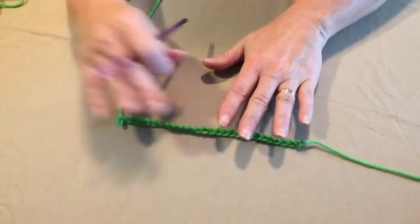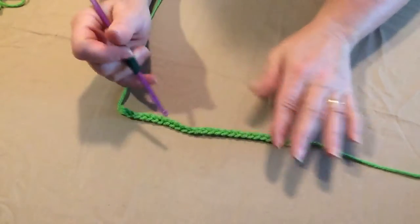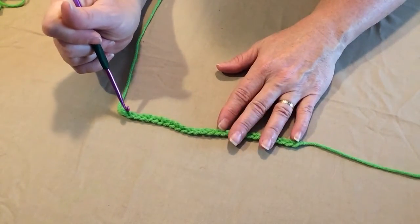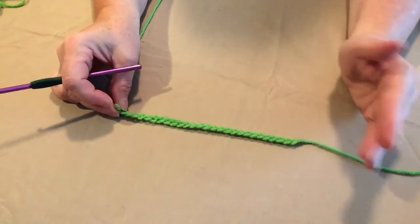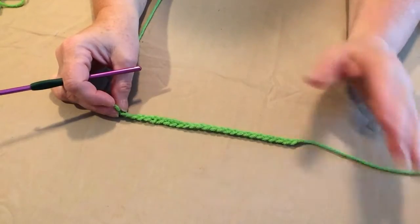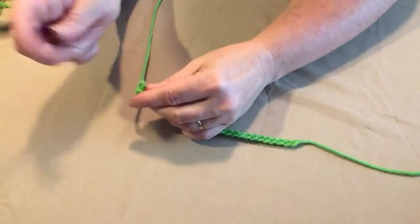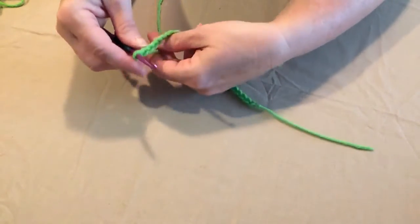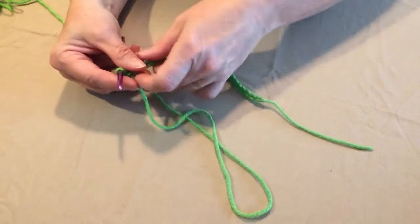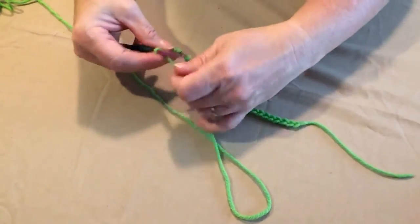We'll need them again in a little bit, but we'll move those over there, and we'll go ahead and get started. So the first thing you're going to need to do is make your beginning chain. The number of chains that you will need is determined by how long you want it. Each 4 chains, 1, 2, 3, 4, equal 1 inch. So according to your dog's neck, or however long you want to make it, you multiply times 4 and then add 1. This one is for a much smaller dog. The pattern calls for 40 chains, 40 plus the 1, for a 10-inch dog neck.